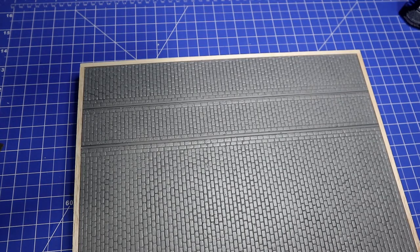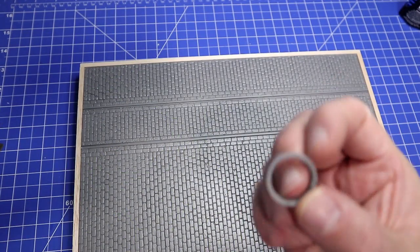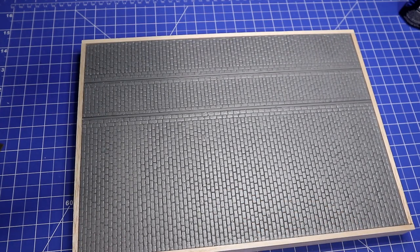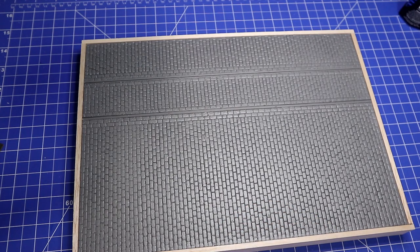What I did is I took my circle template. I found the diameter closest to the outer diameter of this, because it's going to sit flush, obviously. And I traced the circle on here. Next I'm going to cut that hole out, and then we can put this in and we'll reinforce it with some epoxy, all right? So let's try that.